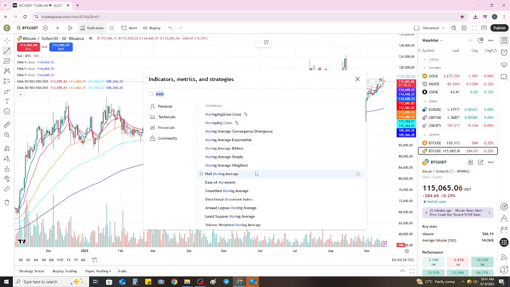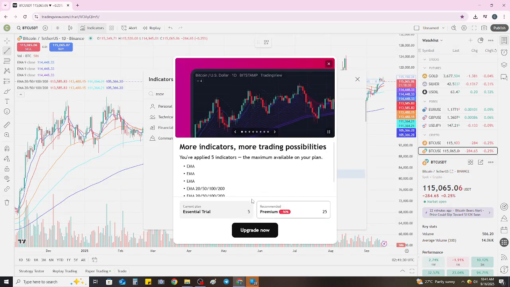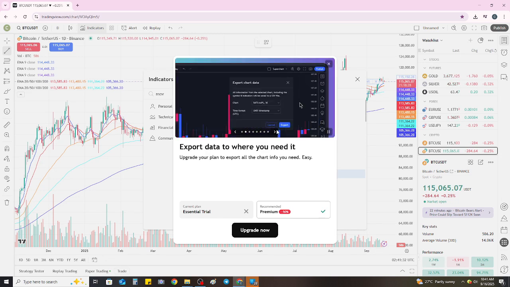One of the primary settings you'll want to adjust is the period or length of the moving average. Common choices are 50 days, 100 days, and 200 days, depending on the scope of your analysis. You can type in your preferred value based on your trading strategy. For example, a 50-day moving average is often used for short to intermediate term analysis, while a 200-day moving average is popular for longer term trends.